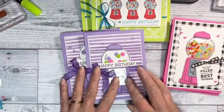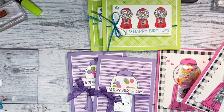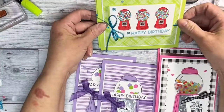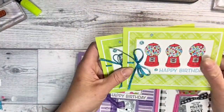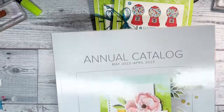Okay, which is your favorite? I don't know which. I like all of them for different reasons. This one for the shakiness, and of course I'm a pink and green gal. But oh my God, these are so shiny. Everything is just bright and shiny in the new catalog.